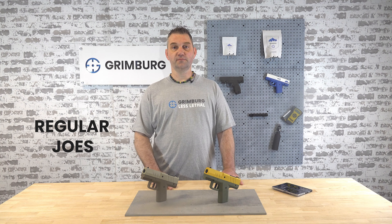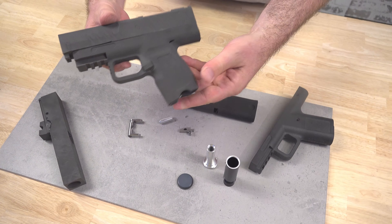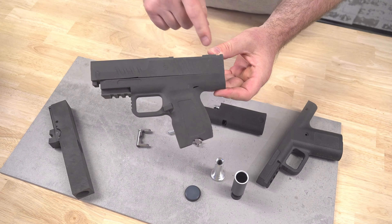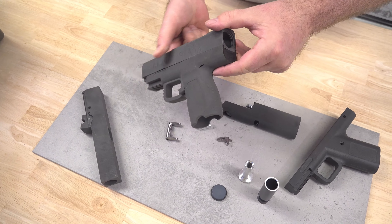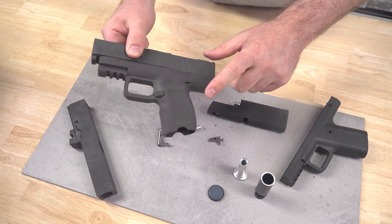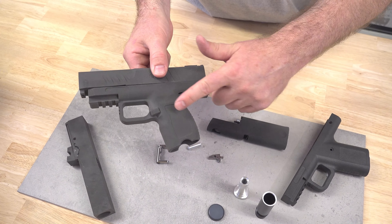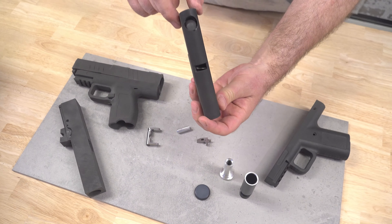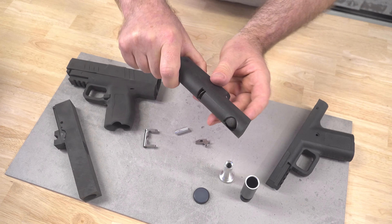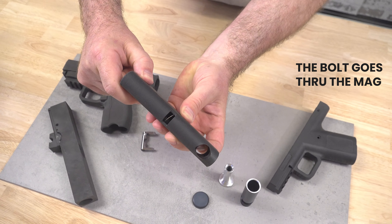We have made some progress, though. Here's as far as we've gotten with the new Solstice. It's going to have all the same cosmetic features of the Gavel. The grip in the back is a little bit bumped out, and it's got some nice stippling, and it's got room for some insets — for example, a Talon grip. We've got our magazine here, and the projectiles actually go through the magazine.